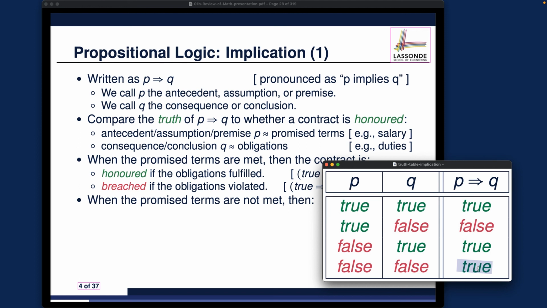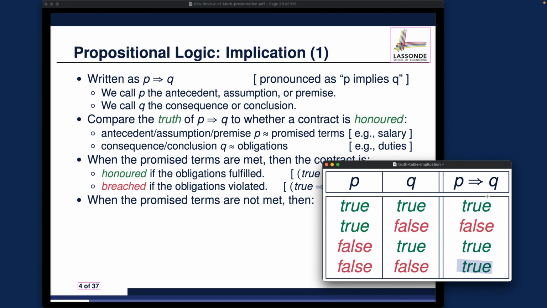It's not really like a breach. The only way we consider the contract being breached is when you got paid but you didn't do the job. But now let's say you didn't really get the benefits as stated on the contract. In that case, it doesn't matter if you still go ahead and are so loyal to your employer and do the job, or you simply don't do anything, because you don't think you actually got the paycheck that you deserve. Doesn't matter which way, overall, the contract will still be considered as not breached. In that case, it would just be true.